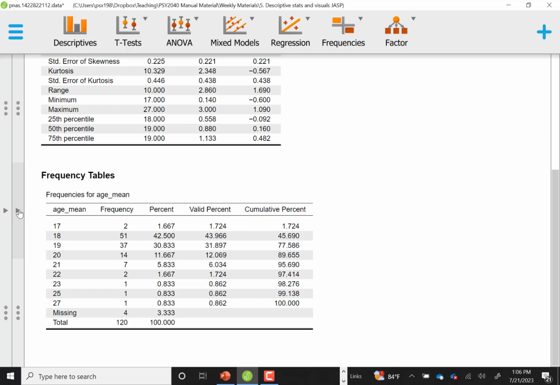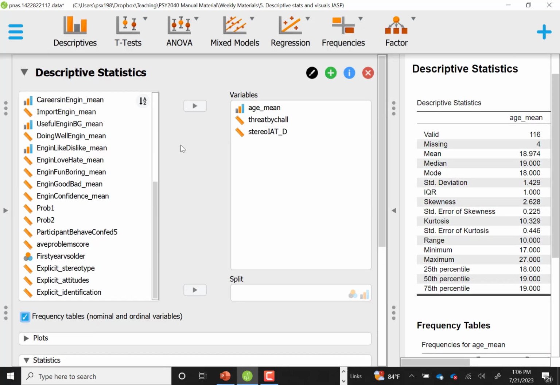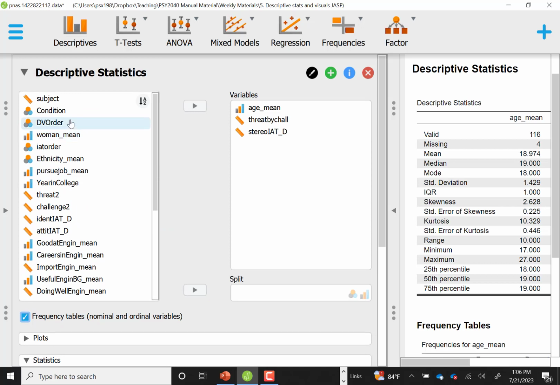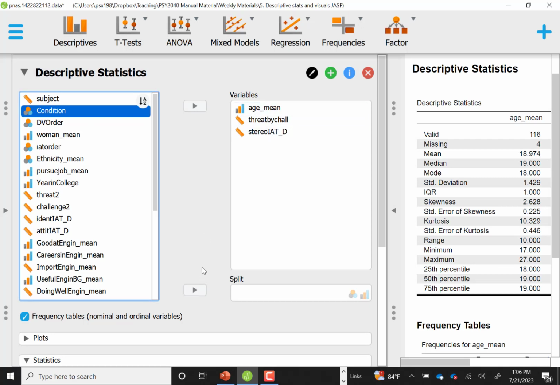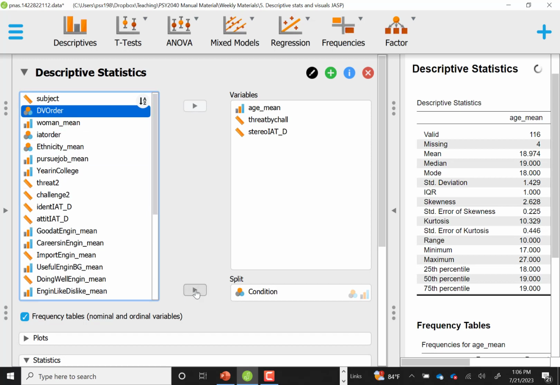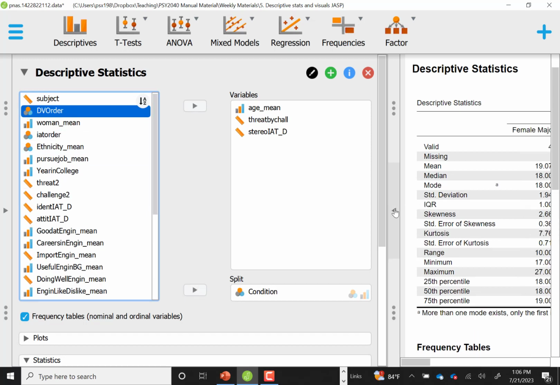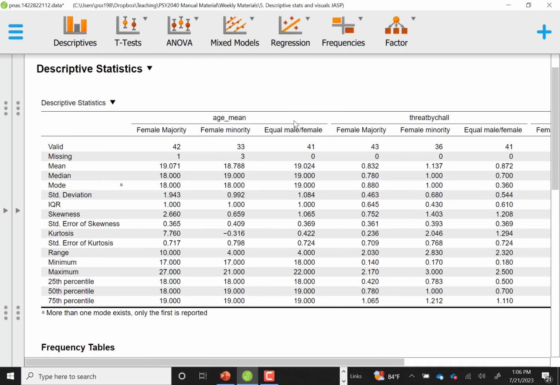Another useful feature that we might want to see is our output split by another variable. So in this example, we know that there were 3 different study conditions, so perhaps we want to look at our different variables split by conditions. So this works well with categorical variables, and we just click the little arrow down here next to the split box. And what's going to happen is now our output all shows up split by this categorical variable.